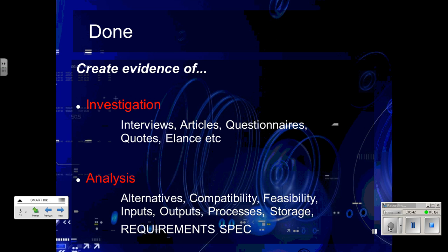I'm doing a project at the same time. I'm leading the project to deliver a new, improved VLE system. And we haven't started building it yet. I've only got as far as this. I've spoken to a few people about it, but there's still quite a lot more research and investigation I need to do. I need to talk to the suppliers, the people who are going to be hosting the website and things. So yeah, the research and analysing the results of the research is a useful way to think of it.